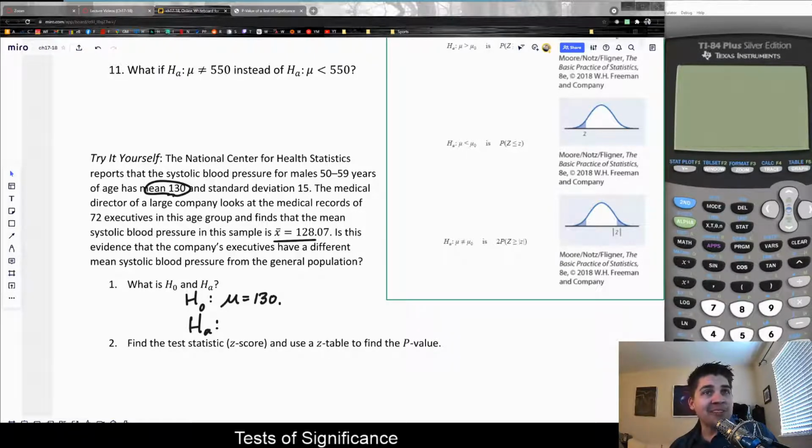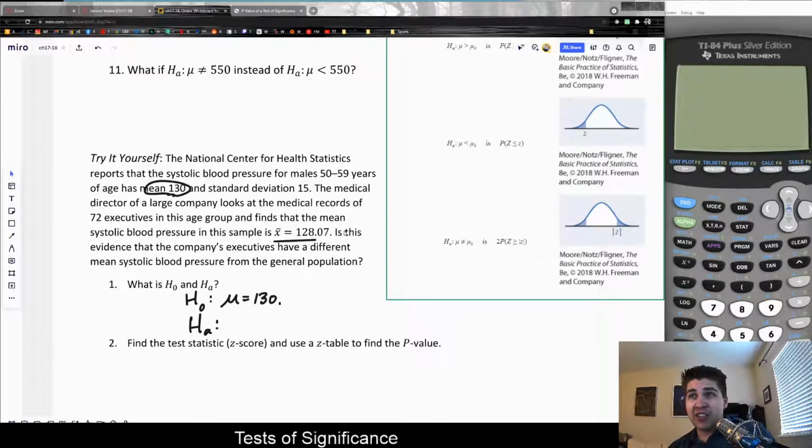The math that goes into these is pretty much the same, except when it is two-tailed. But which direction it is, less than, greater than, or not equal to, you should be able to determine from the wording of the question. Looking at the actual mean from my sample, we might conclude that maybe their blood pressure is less than the national average. But you can't look at the results from your sample before you test the hypothesis. You'd always want to know ahead of time.